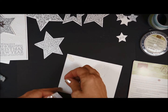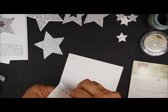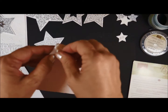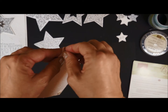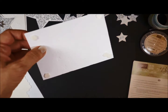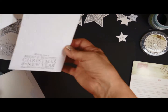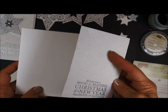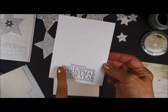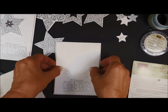All right, so I'm going to put dimensionals on the back side of this layer. Oh, we just needed one, but that's okay, 2 went. And you're going to layer this on your card base. Okay, so what you're going to get in your kit is a piece of embossed Whisper White and your card base, and then you're just going to do the stamping here and emboss, and then you're going to attach the dimensionals, and then I'm going to layer this right here.